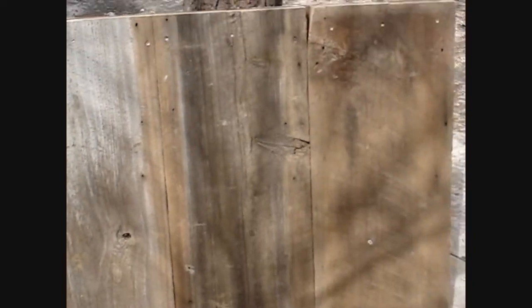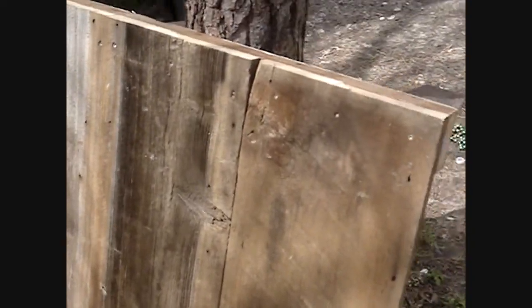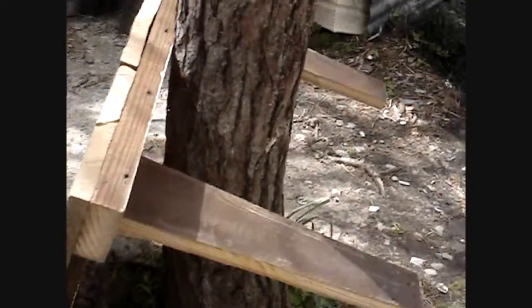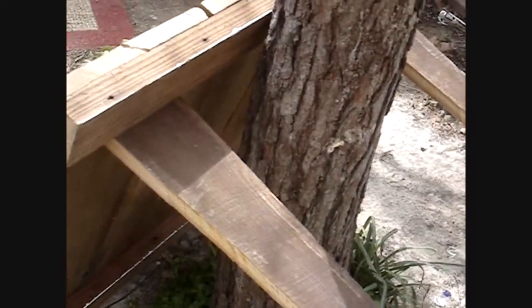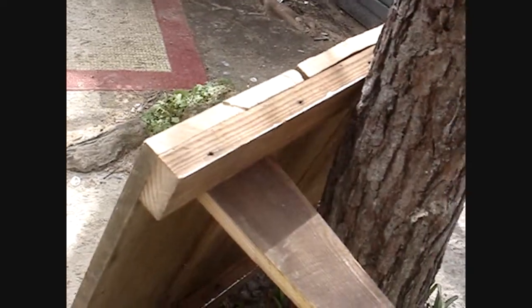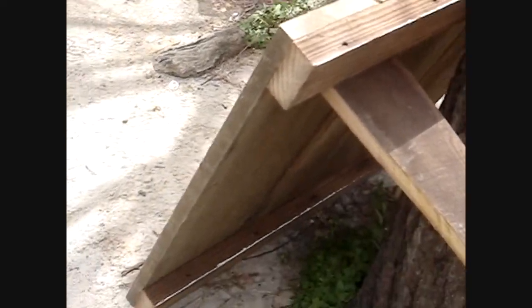I'm getting ready to put the last two legs on my table here. It's made out of 100-year-old cypress. I believe that's pine. The legs are pine, but it's really dense. The 2x4 is pine, really dense. So that's what we're doing now.